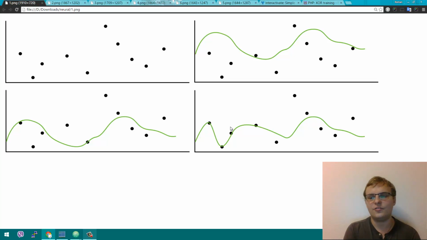So the genetic algorithm kind of works sort of like evolution. You would have two random functions, like this one and this one, and you would have a lot of those. You would just randomly generate them, and then you would compare them. Pretty much you would just try and say, does this function satisfy these dots better than this one? And if it does, you would filter out all the functions that your random generator made that are really bad and keep the really good ones.